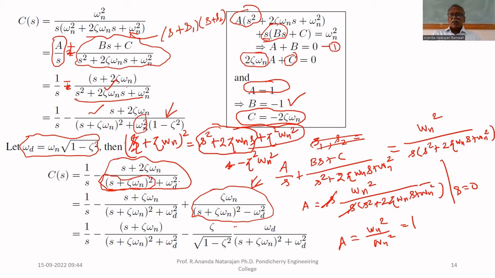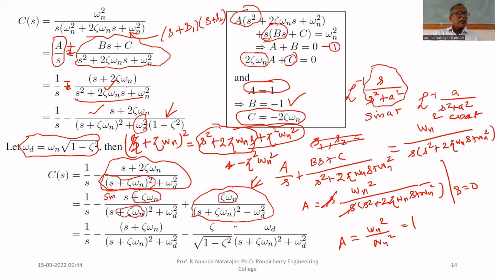You see that instead of omega n, it must be omega d, then only we can write it as a cos term. So omega d is not there. That's why we'll take this step. Omega d equal to what? Omega d equal to omega n square root of 1 minus zeta square. Therefore, this omega n can be replaced by omega d upon square root of 1 minus zeta square. You substitute here, you will get this term.